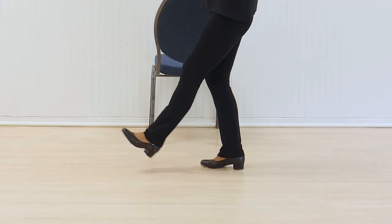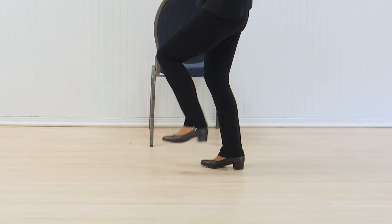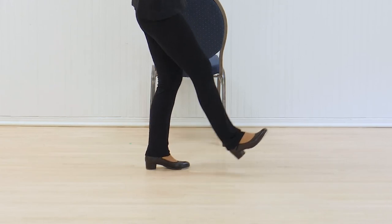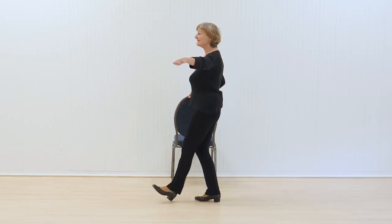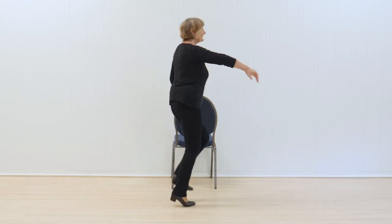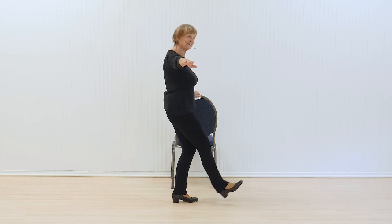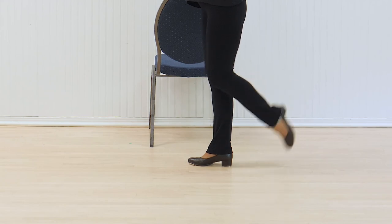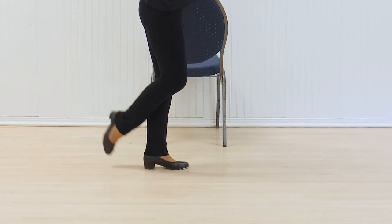Try the heels. Heel, heel, heel. Heel, heel, heel. Heel, heel, heel. Step, step, step. Now the tips of the toe. Let the knee do the work. Always get good posture.